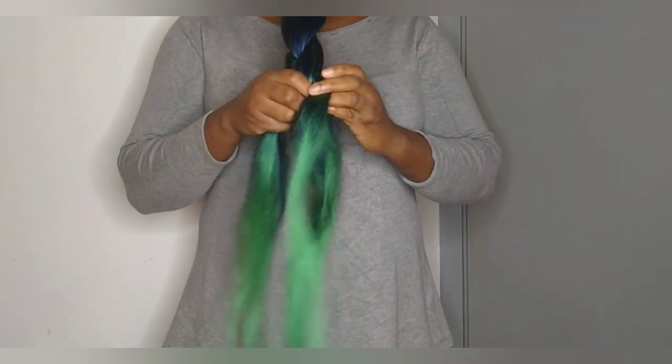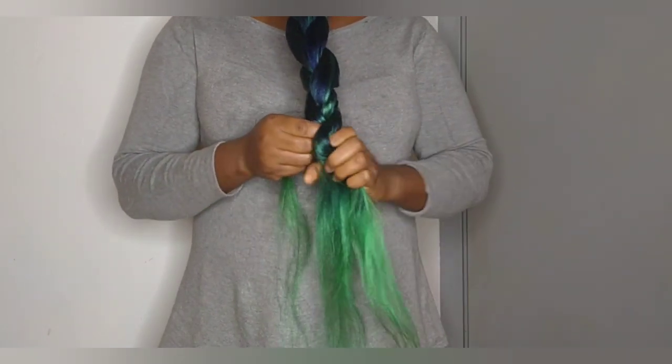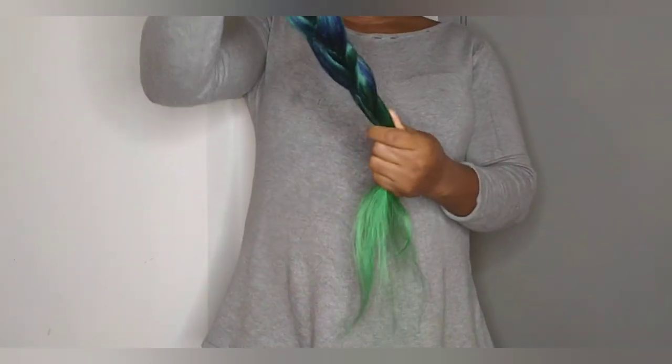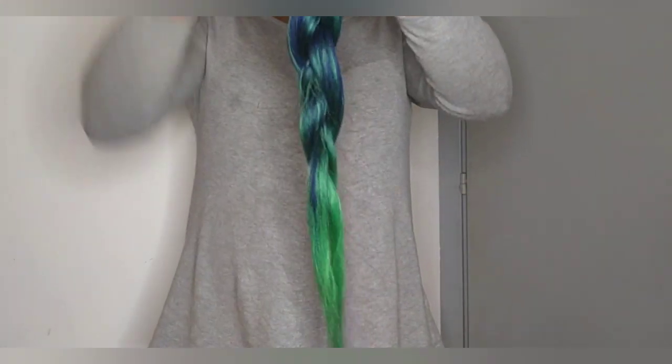Okay, it's very easy to do, guys. Just like the way you make your normal extension for your braid: stretch it, brush it, just the same, nothing much. As you can see, the end is just pure green, guys.